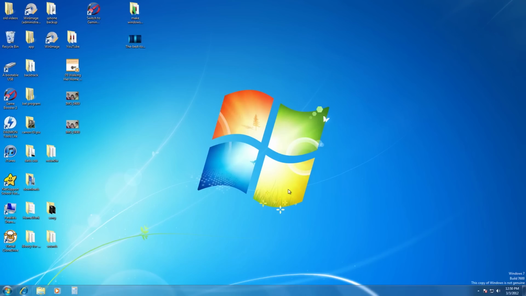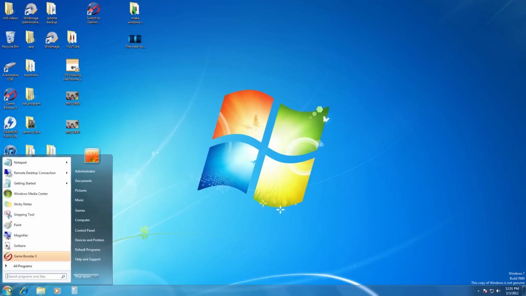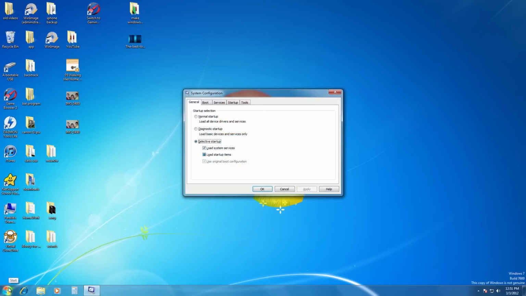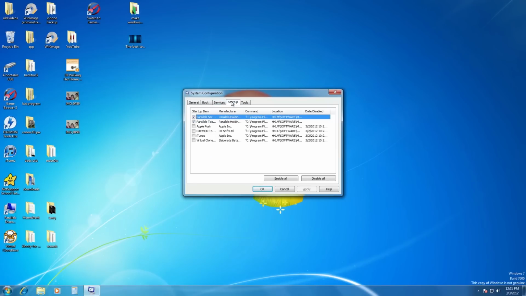Next, we're going to be focusing on something called MSConfig, which will basically list all the stuff that starts up when your computer starts up, and we're going to be removing all the stuff you don't need. So first, go to your start menu, type in MSConfig, just like that, start it up. Now, don't worry about anything else because we're just going to be focusing on the startup. Don't mess with stuff you don't know about because this could mess up your computer. Before getting rid of something, always check what it is first.